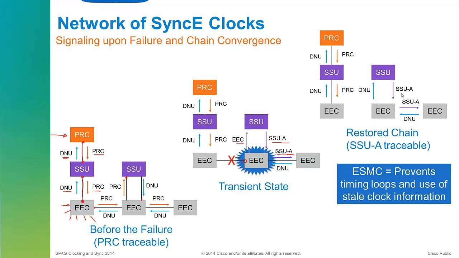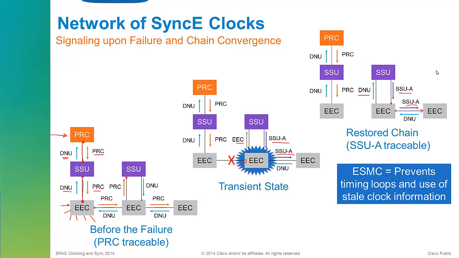This guy says, okay, I'm now taking my clock from SSU A. I'm sending a do not use back. And because this is now my input frequency source, I'm now becoming the master of this link, and this guy is going to receive synchronization down that link and be told that it's connected to an SSU A device.